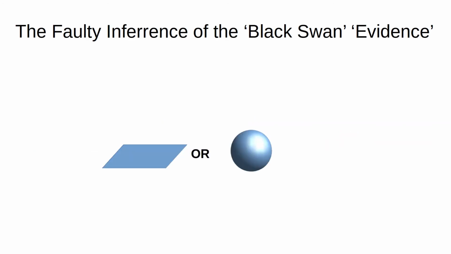But let's assume that you have found a way to eliminate these other classes of possible Earth shapes. What then? The Black Swan evidence is used to assert that the Earth cannot be a sphere and therefore, by inference, the Earth must be flat. This is not valid reasoning. The error is that the apologists think the sphere on the right-hand side of the "or" is a single object. It is not. This is still a false dichotomy.